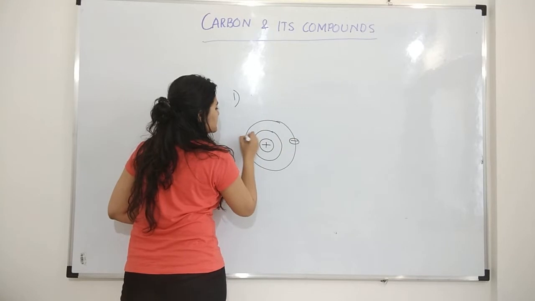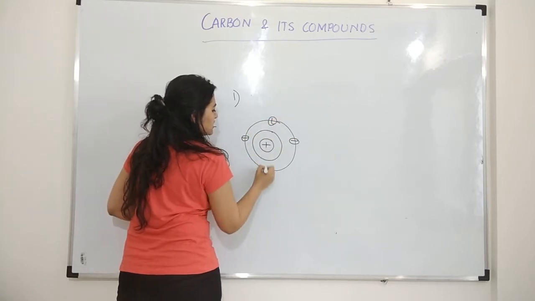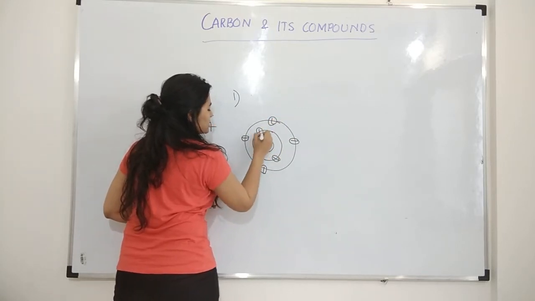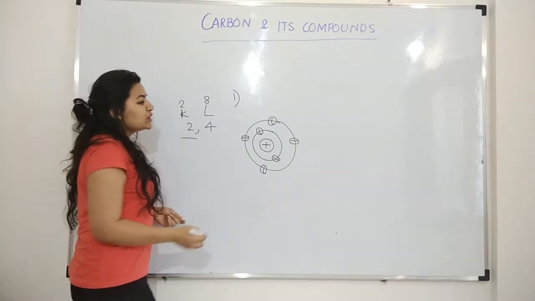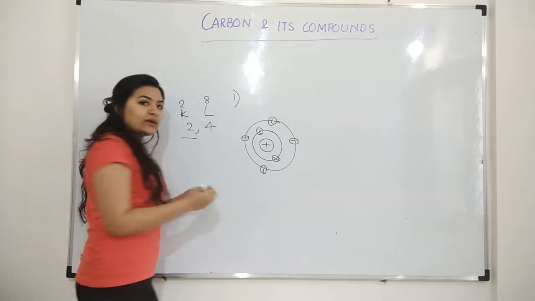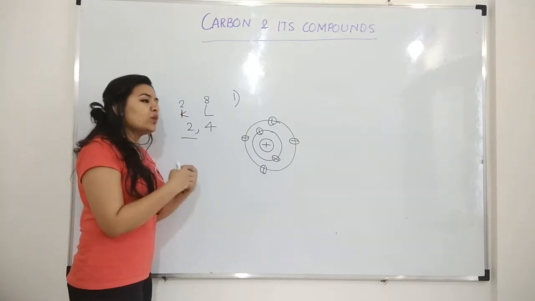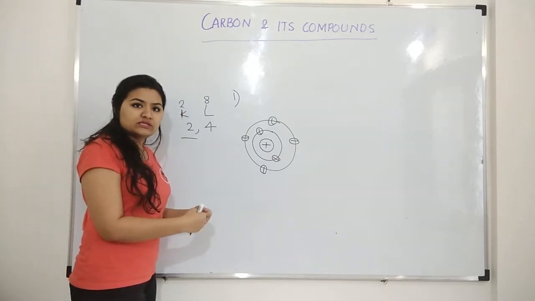Right. Last shell has 4 electrons. Inner shell has 2 electrons. And equal amount of protons are there in the center. Now to remove one electron, there will be some energy required. Now why are we requiring these energies?